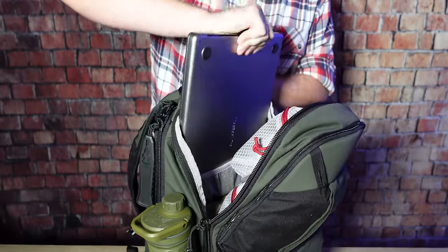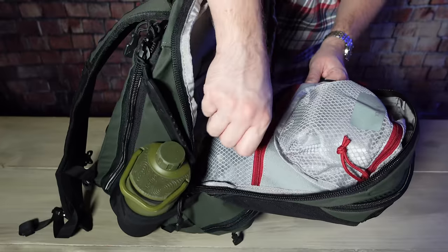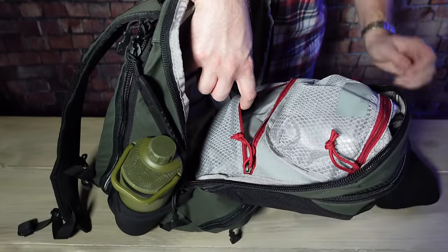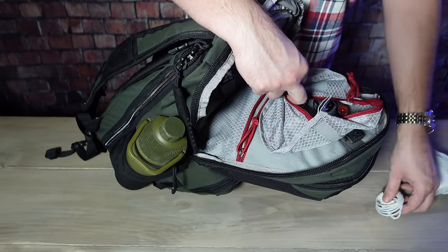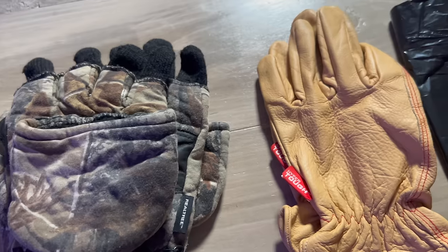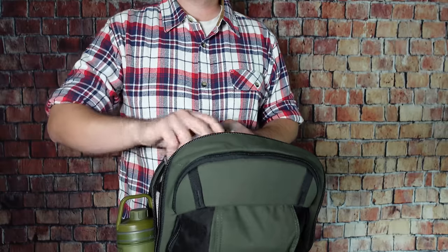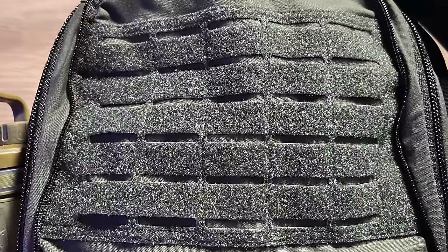Getting into the main compartment, it has a laptop sleeve that accommodates up to at least a 16-inch MacBook Pro. I don't carry the laptop all the time — it's just nice to have the option to go work somewhere away from the house. The main compartment also has a small zipper pouch which I'm using to hold cold weather gear like my hat and face mask. I added an additional pouch attached to the pack's velcro lining as my tech pocket, where I keep my laptop charger, phone chargers, and battery banks. At the bottom of that compartment I also have extra socks, cold weather gloves, a trash bag, work gloves for handling sharp or hot objects, and a dust mask.